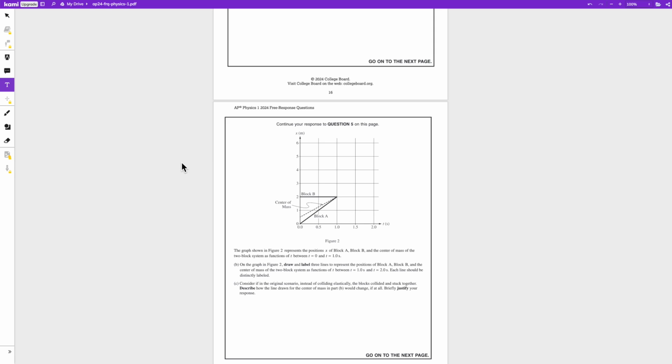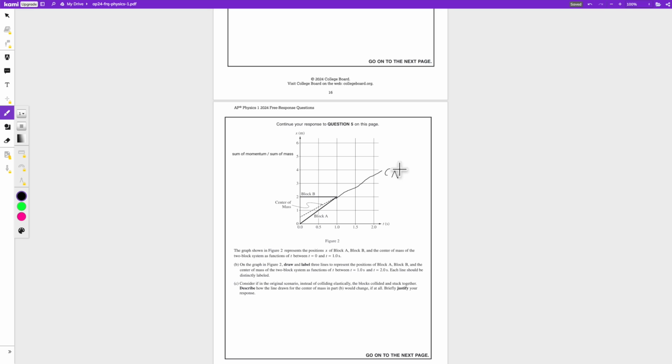Now, what do we know about the velocity of center of mass in a collision? The velocity of a center of mass is equal to the sum of momentums divided by the sum of mass. And we know in this collision the momentum is conserved. Therefore, the velocity of the center of mass is conserved. It's the same, so this slope should remain the same. So I'm going to draw this line. It's just going to be the exact same thing. It shouldn't be curvy. It should be a straight line. It's just a bit hard to draw.